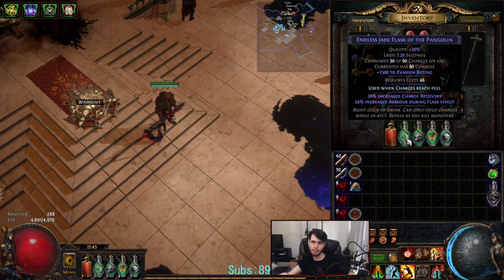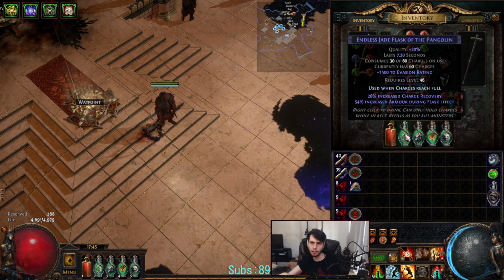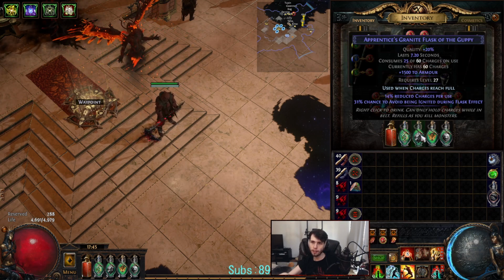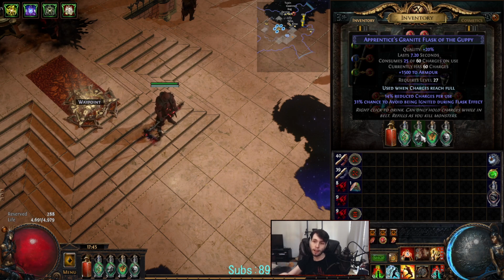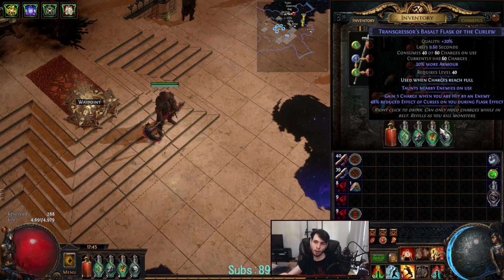On my flasks, I am running, as you normally do, curse and bleed removal on an instant life flask. Jade with an increased armor during flask effect. Granite, and because I have armor effect on my Jade, I would prefer to have evasion effect on my Granite. However, I just haven't hit it, and I don't have the alterations for it right now. Reduced effect of shock on my Quicksilver, and reduced effect of curses on my Basalt.